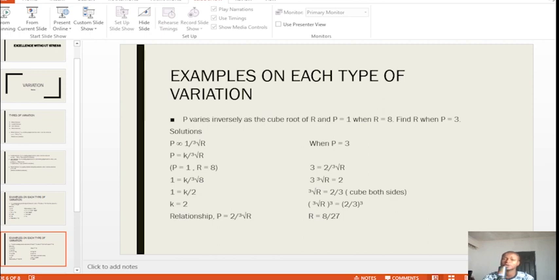So now we are going to the next question, and let's see how it goes. y varies inversely as the square of x, and x varies directly as the square of z. Find the relationship between y and z if c is a constant. Specifically, we have been given that c here is a constant, and we are told to relate the two things together.